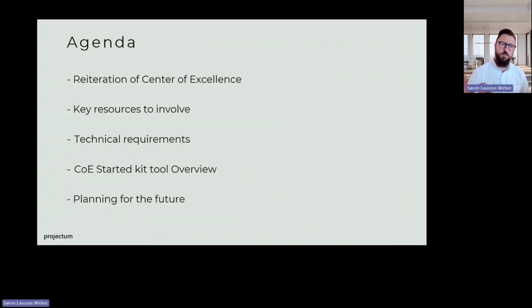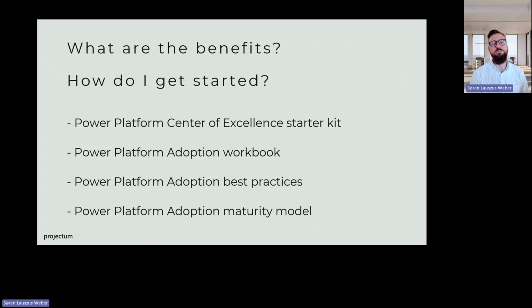So the agenda today: we're just going to reiterate some of the points of what is the Center of Excellence, what can it do for you, what will it provide, the key resources to involve, some of the technical requirements and the specifications there, looking at the Center of Excellence starter kit tool and getting an overview of that, and then looking at planning for the future.